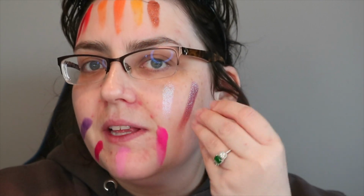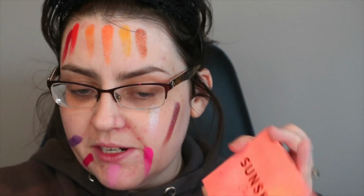Okay, so this is the Pretty Chic one. You can see that this is head and shoulders above the Sunset Chic in terms of its pigmentation. These two shades look very, very similar when they're swatched, but I will say they do look a little bit different on the eye. Obviously, immediately, I preferred the Pretty Chic, just in terms of the way that it swatches. The shimmers, I will also say in the Pretty Chic, feel that little bit more buttery. Now that's not to say that these aren't really lovely in terms of their shimmers, but I feel that this one has a distinct advantage in my opinion.